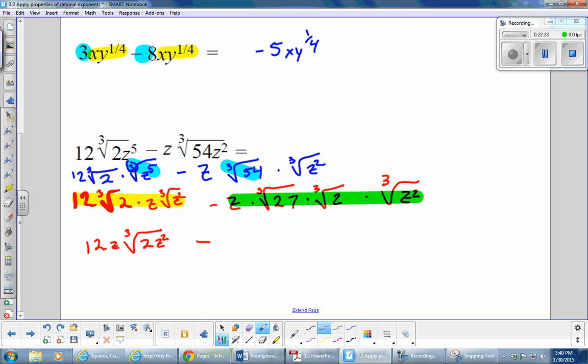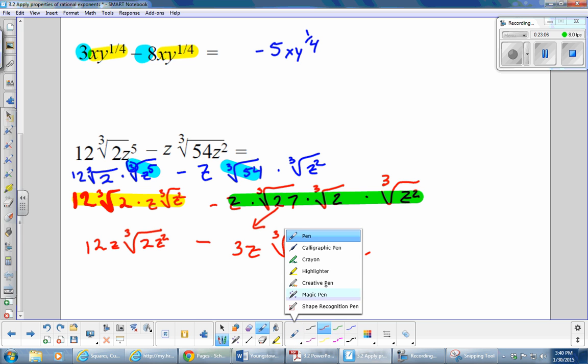Now I'm going to subtract this green piece. Well, this green piece needs a little bit more breaking down. This 27, the cube root of 27, is going to be a 3, okay? That is not going to break down at all. The cube root of 2 just stays alone. So you're going to have 3 from this thing, okay? And then you're going to have the z, that's outside. And then you're going to have the cube root of 2z squared. Oh, look how nice that is.